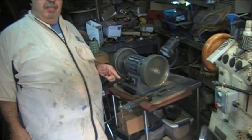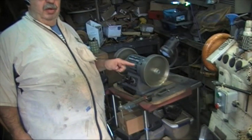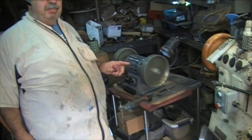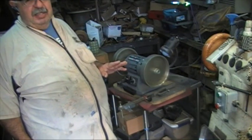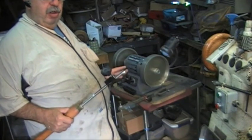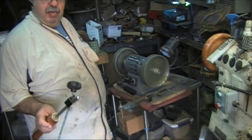I can do the same thing with 80 grit carborundum wheels, triple X by Norton. Don't worry about the color, that's not important, if you're running on low speed and you're only touching up the edge. Now, I set it with the jig.